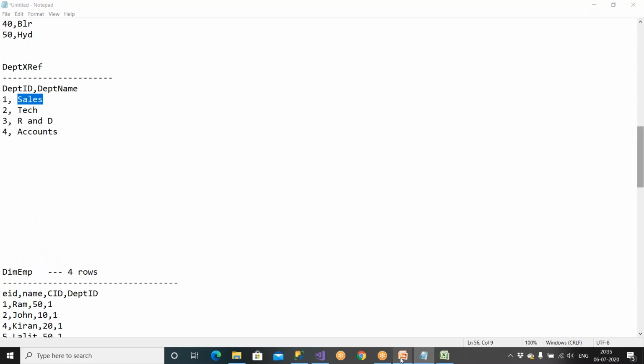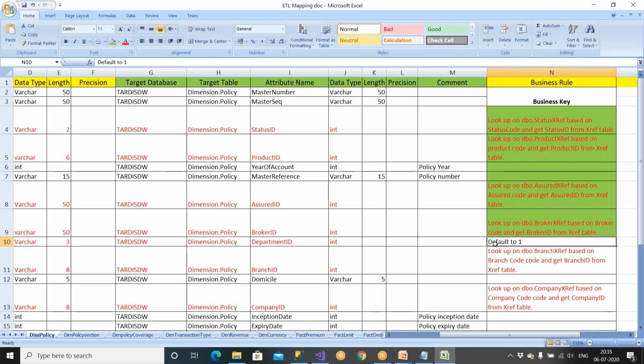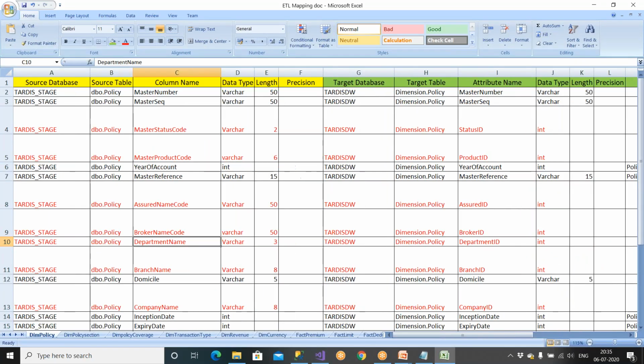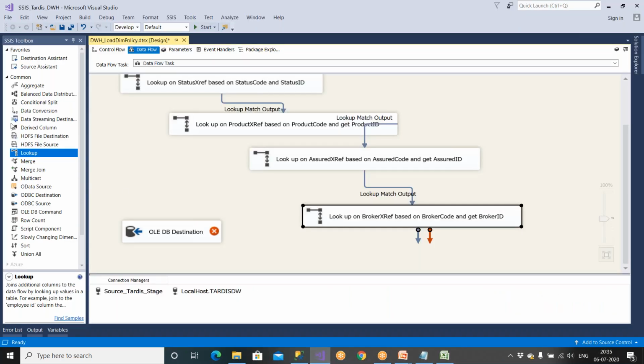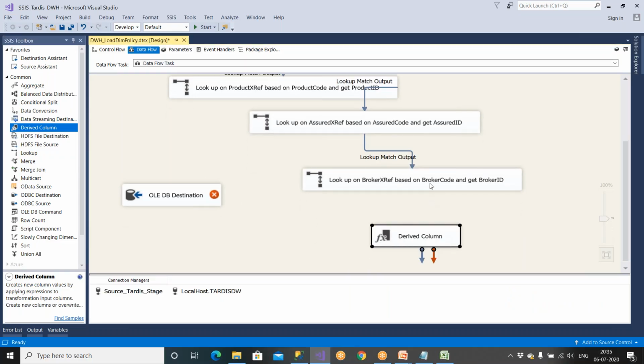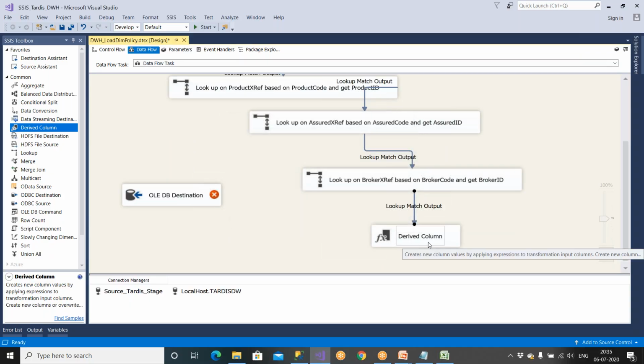Now here they don't need any lookup. So for department ID, they need the department names, but whatever the department they have, I want to have department ID as 1. This is the default. So how do you give a default? You have to simply go here. To give the defaults, you have to use the derived column transformation. Clear? Go, get always matched data. Click on OK. Now right click, you can say it is a derived column, give defaults. Okay.